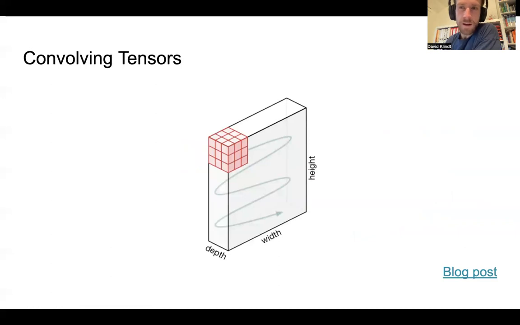Okay, so now I'm just building this up slowly. We have to remember we're doing the same thing on a three-dimensional tensor with the color channels of an image. So now we're just moving this cube around the image, and we make sure that this matches the width of the cube, or the depth of the cube.